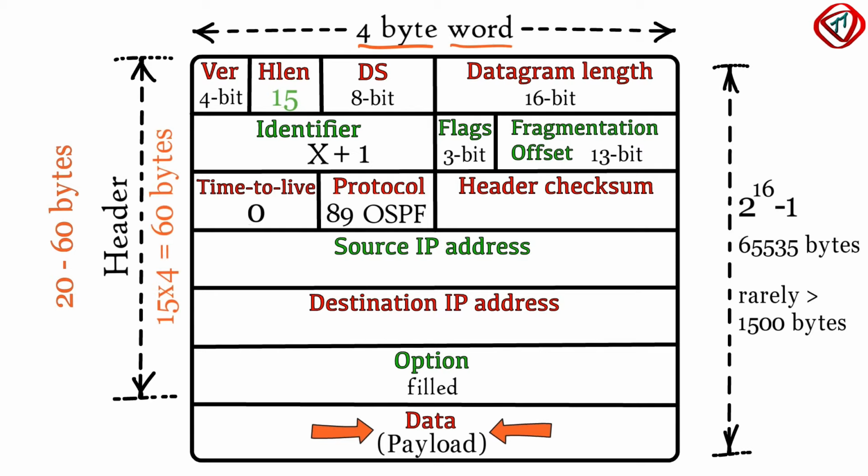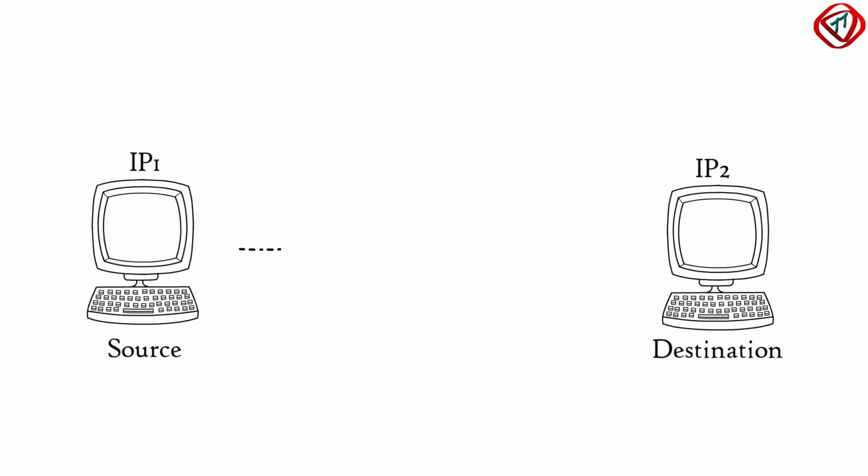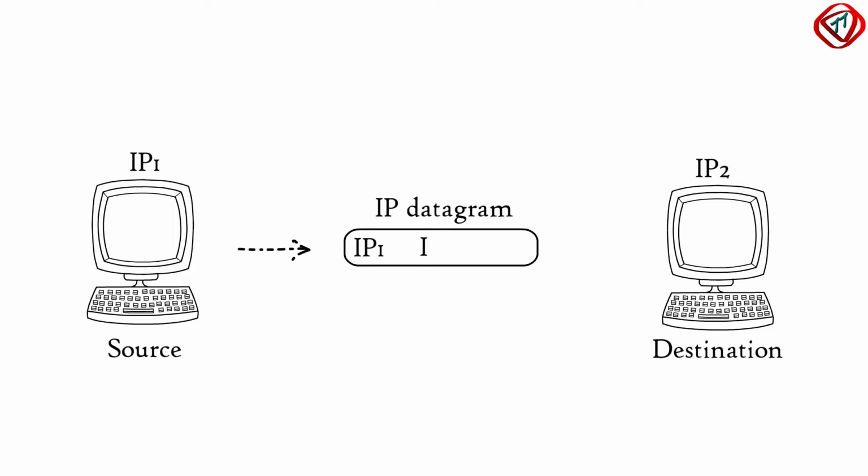The 16-bit header checksum helps in detecting the bit errors in the received IP datagram's header. Source and destination IP addresses represent the IPv4 address of the source host and the destination host, respectively. When a source host creates an IP datagram, it inserts its IP address in this field and also inserts the IP address of the destination. Source knows the IP address of the destination with the help of DNS lookup.